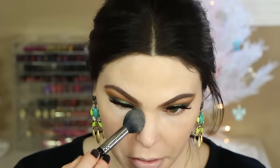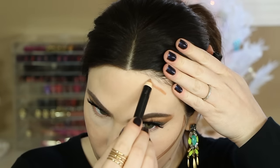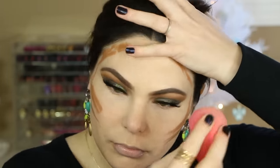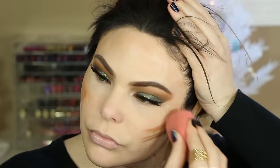To set my under eyes I'm using the Laura Mercier Secret Brightening Powder — I just can't stop using it; it doesn't leave my under eye looking cracked or cakey. Now I'm contouring and bronzing with a cream product — the Smashbox Step-by-Step Cream Contour set. Not my favorite, but I'm trying to use them. The contour shade is more cool-toned and the bronzer has a reddish-orangey tone, perfect for bronzing. I'm blending everything in with a damp sponge by Pure Minerals that came with the Cameo Contour Highlight Foundation Stick — I'm obsessed with it.